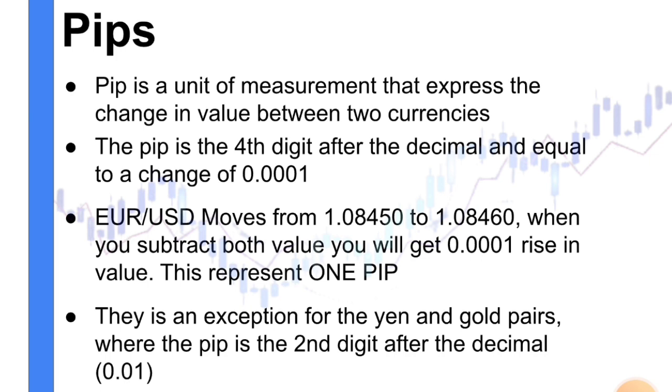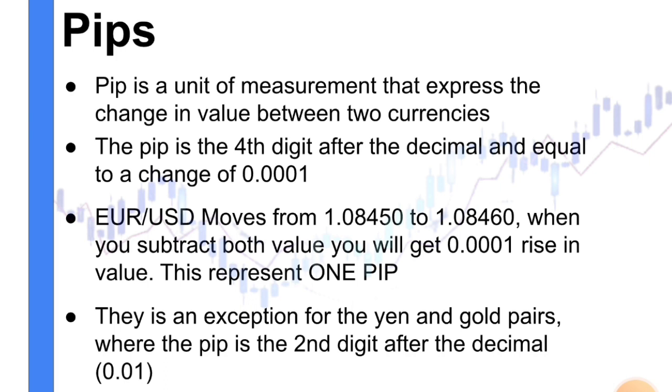When you see the value appreciating, it's moving in pips. When it's depreciating, it's also going down in pips. So we calculate the value in pips, right? When you are looking at currencies, the pip is the fourth digit after the decimal. You can go to your MetaTrader 4 or your trading platform and look at the currencies there.